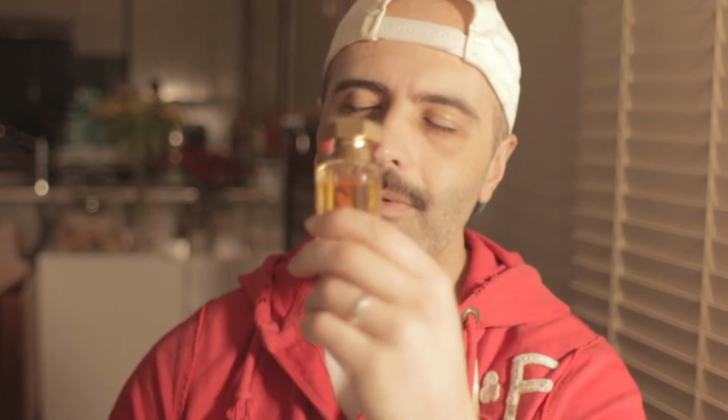kind of dries down. It's got a bit of that Shalimar vanilla in there as well, which I really like. But it's not as heavy. It's done much more lightly, and the whole thing is an experience. And that's what I'm finding with both of these L'Artisans and the Timbuktu, which I have previously tried and tested a number of times, is that you go through a journey. These fragrances move, they tell a story, and this one, I wouldn't really call it an amber fragrance, because I don't really smell too much amber, ambergris, labdanum, whatever you want to call it. I don't get too much of it in there.